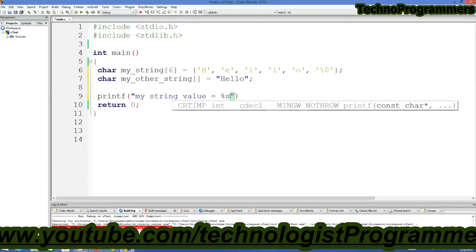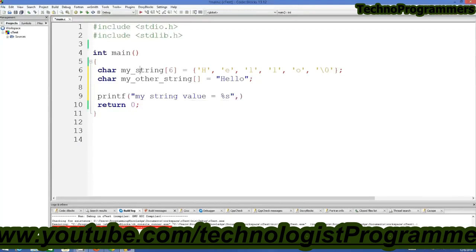So here we are using %s to print a string, right? And comma, we will just use this variable, and let's give a line break to the message we are printing, so that we can print the next message in the next line.